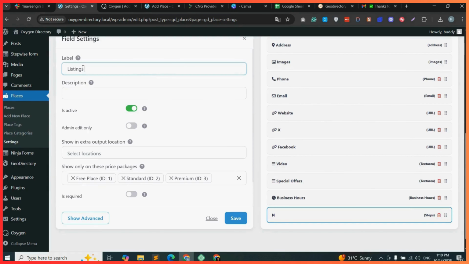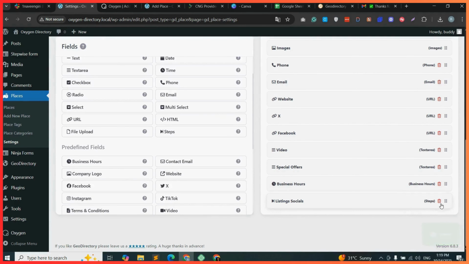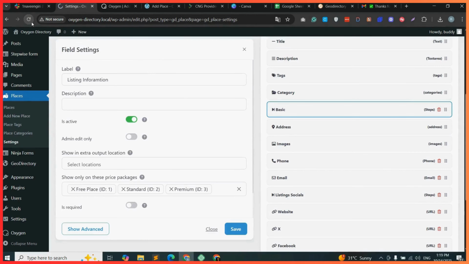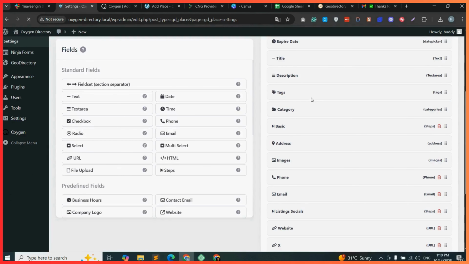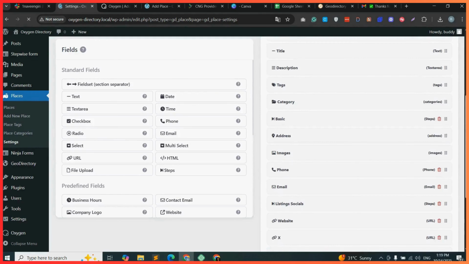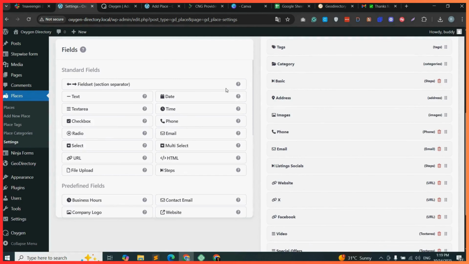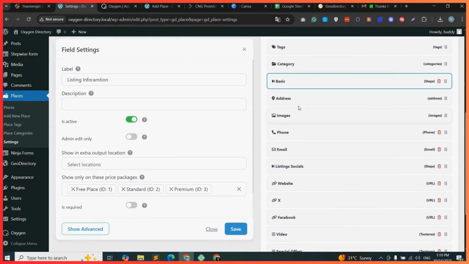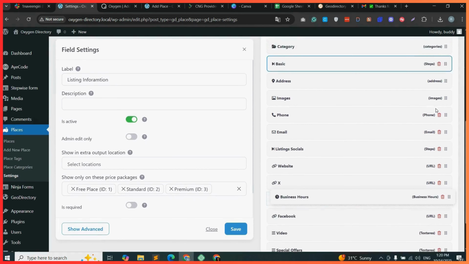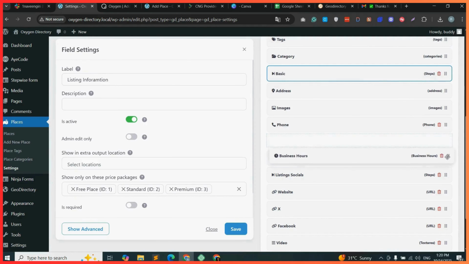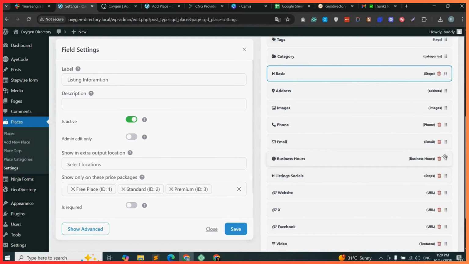Adding one more step, listing socials, and then save it. So we are adding listing socials above. Let's refresh this page. We have added respective fields under respective labels, like listing socials for website, Twitter, Facebook, dragging business hours above listing socials.